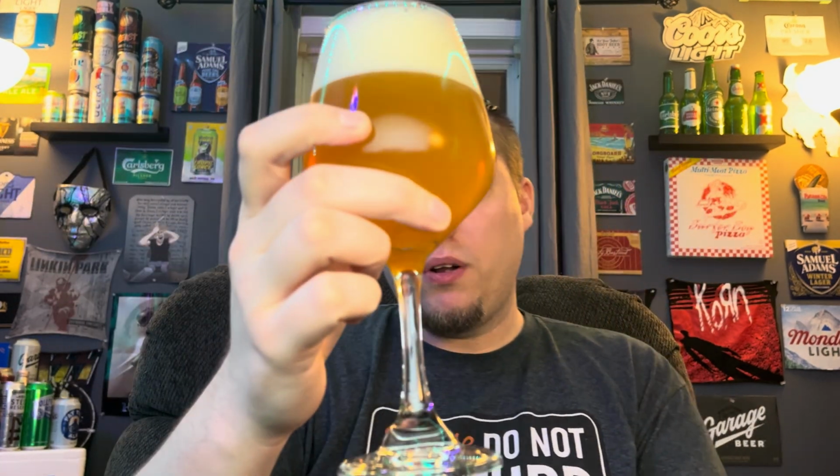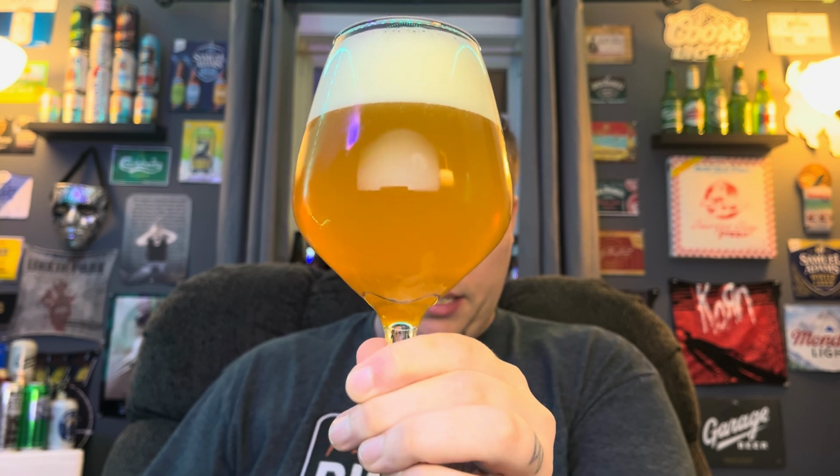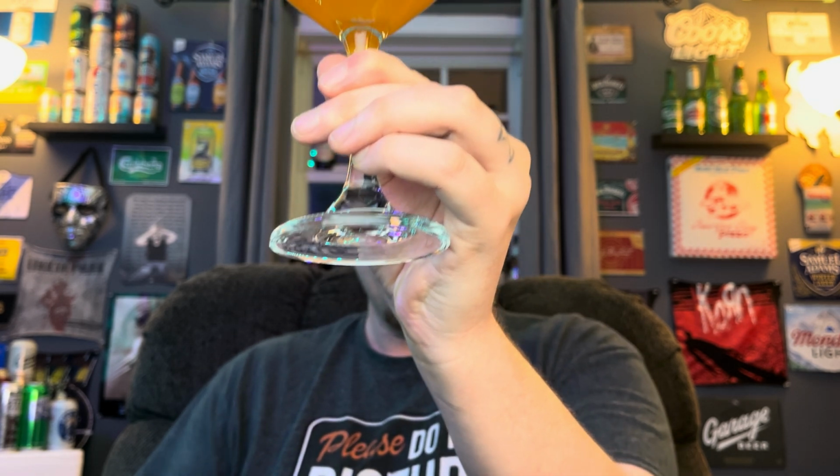So it is hazy, darker orange color. Get it up there in the light so I can see it a little bit better. Yeah, it's definitely got a little bit of an orange haze to it. I can see light through it though, so it's not like, I guess I can kind of see my fingers through it. So working with about 2 finger, slightly off-white head. You get a lot more of that pineapple, mango type tropical fruit aroma coming out of the glass than you actually do the can, obviously. It's a little sweet.